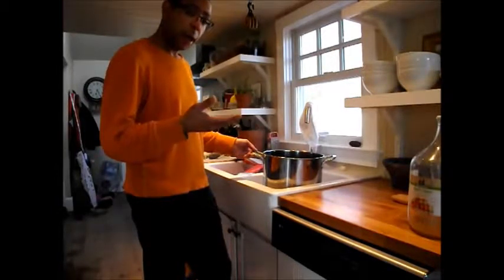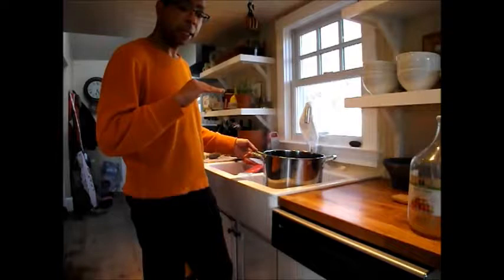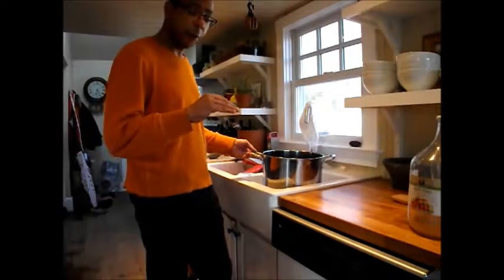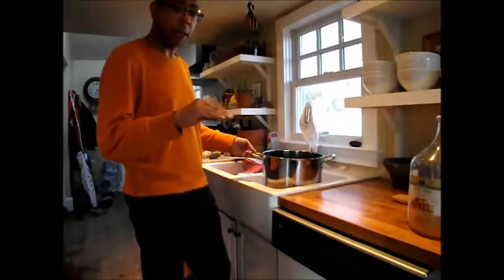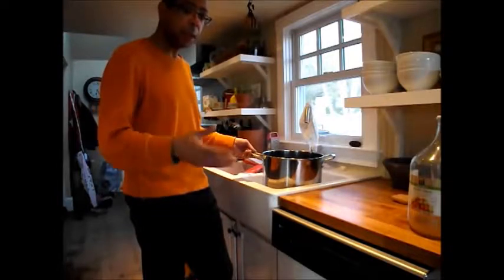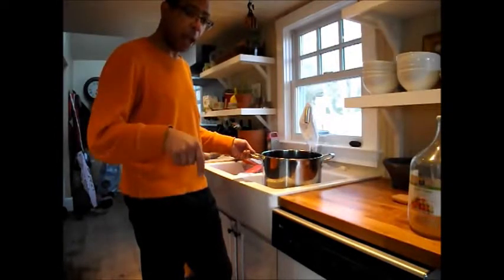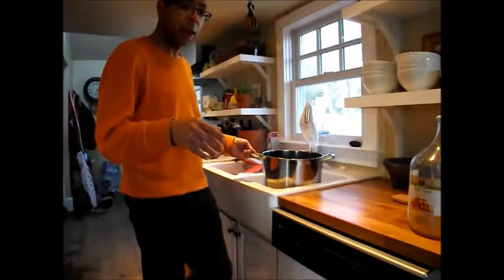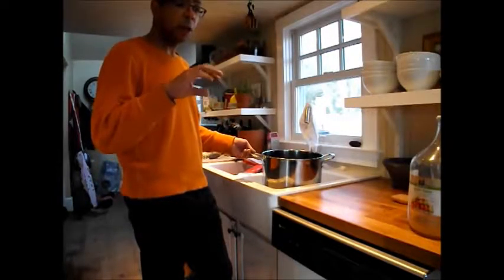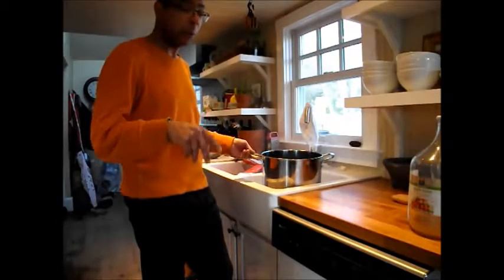I'm going to let the starter come up to about 92 to 94 degrees and then culture for an hour and a half. After an hour and a half, I'll add the rennet — enough so the milk reaches a clean break within 20 minutes. Using a whisk, I'll break the curd into quarter-inch pieces and slowly heat it to 118 degrees. I'll be very gentle in my stirring, probably once every two to five minutes, since the more I stir, the more moisture comes out of the curd as temperature rises.